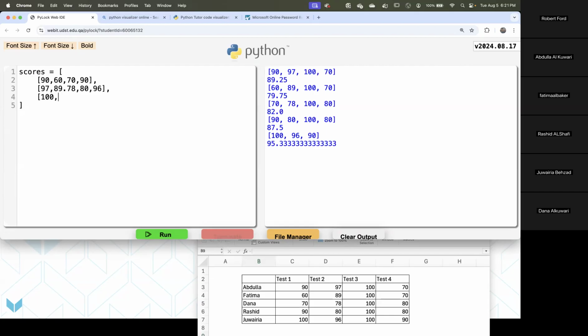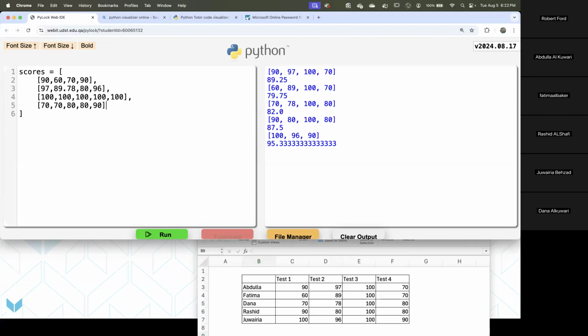All right, 100, 100, 100, 100, 100, and 70, 70, 80, 80, 90. There you go. That is exactly the same information that I just had, but instead of doing it a row at a time, I stored it a column at a time. Okay, this is called column order format.